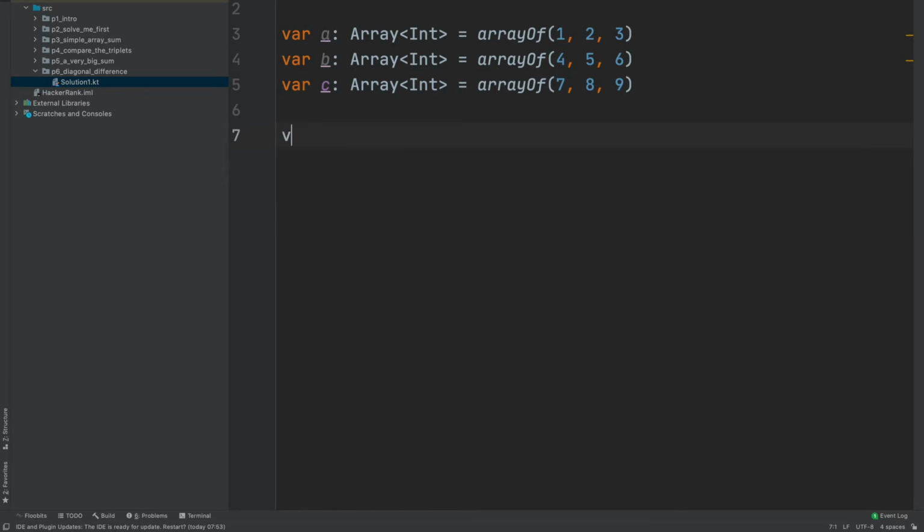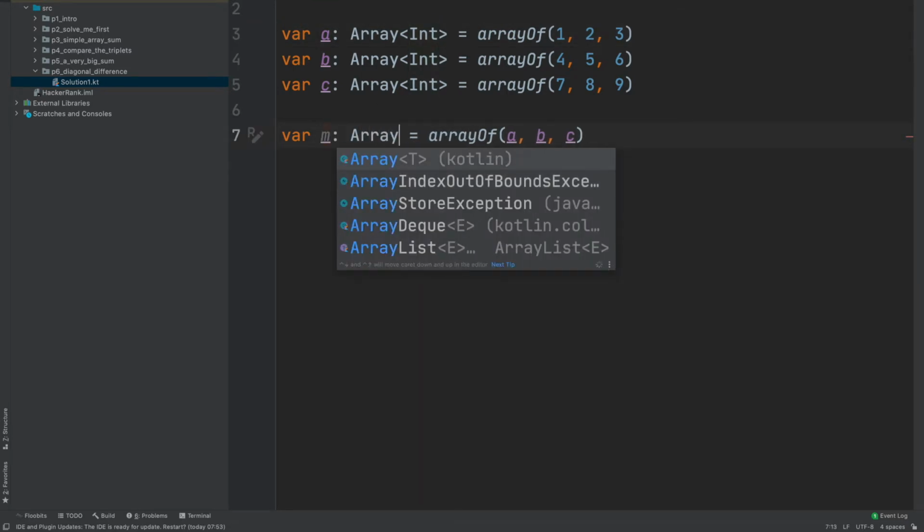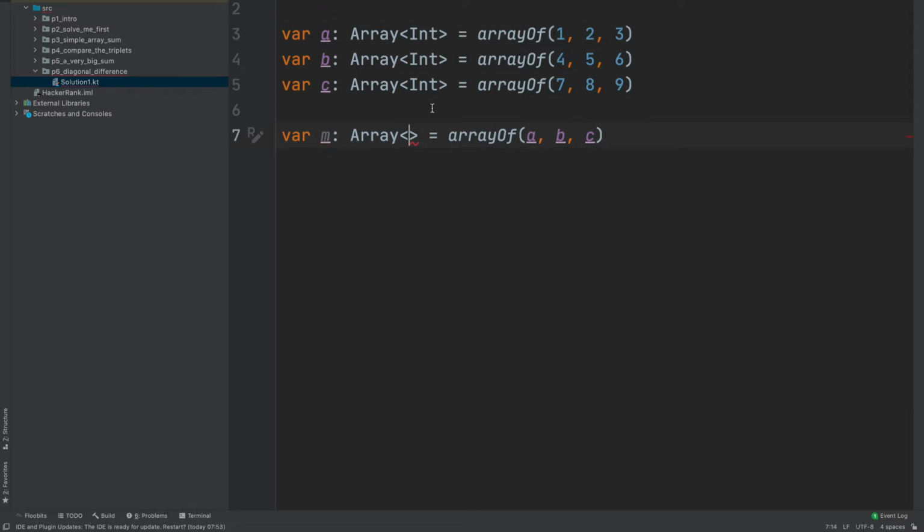Let's say we have a variable called M for matrix, which is, we will come to this part later, an array of A, B, and C, but not the strings A, B, and C: the array A, the array B, and the array C. When we come up with the type, we write the type of its elements.